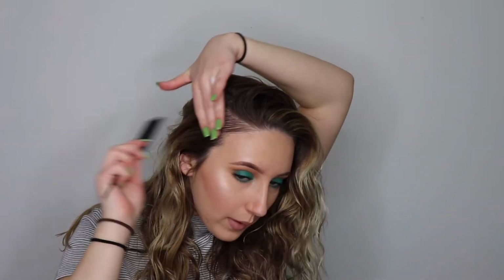And then sometimes if I just want to slick this down a little bit, I just take a little bit of hair putty, like mousse stuff. I don't really like this stuff, so I'm not really going to show you guys what kind I'm using, but you can just use any, and I just take it. My hair kind of already parts like this. You can part it to the side. Just take a little bit, get it right at your scalp, and then I just take a comb. Just comb it back. I usually don't put a bobby pin because it usually just stays like this.